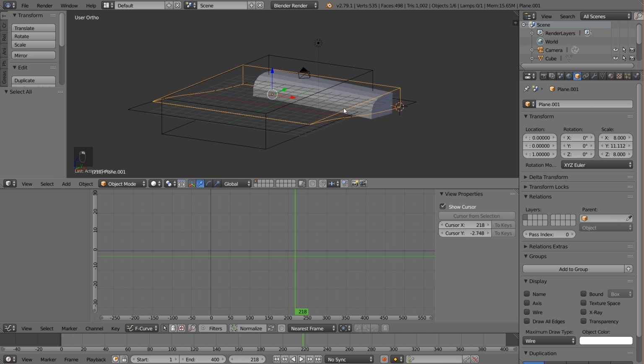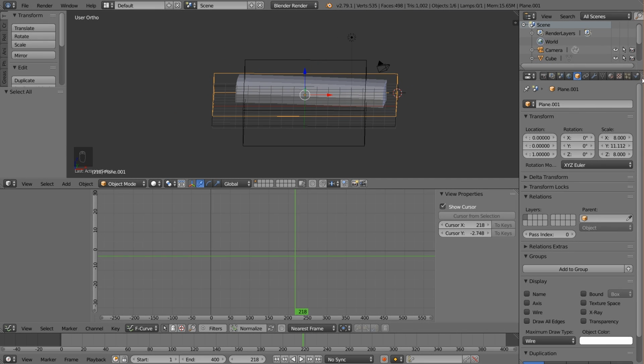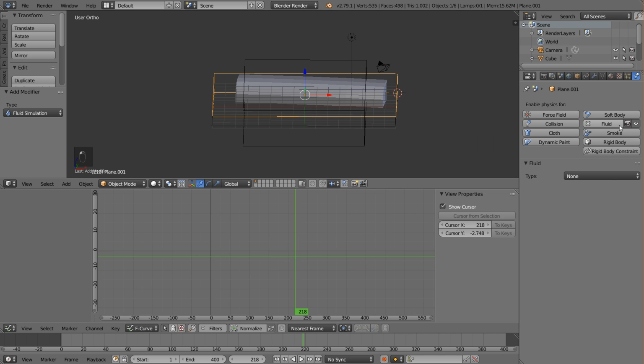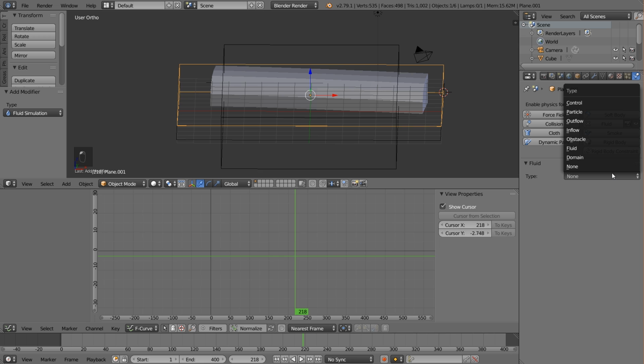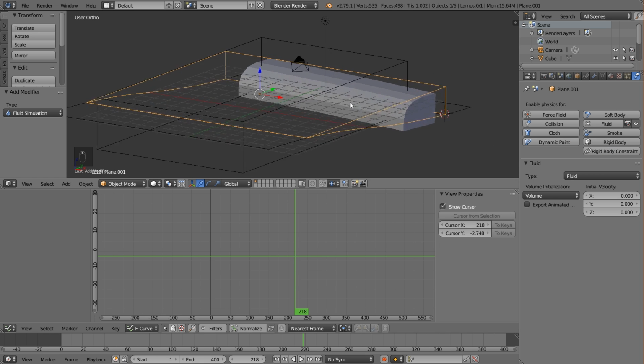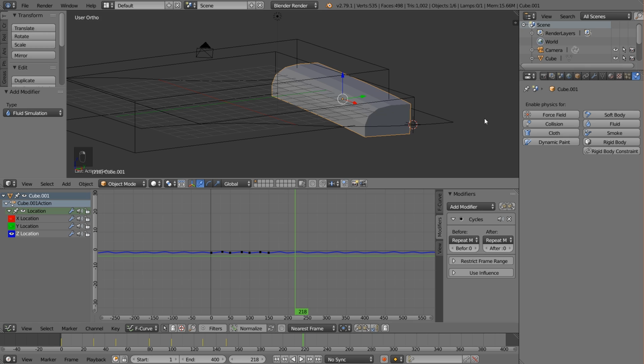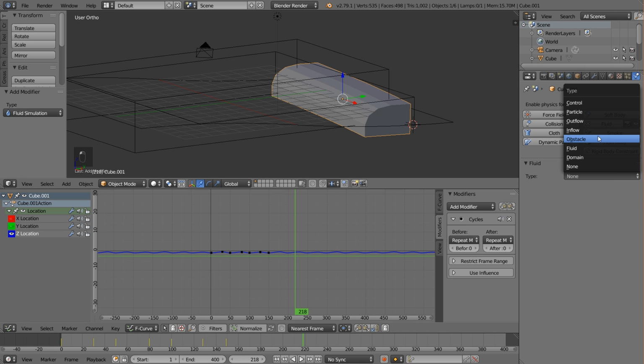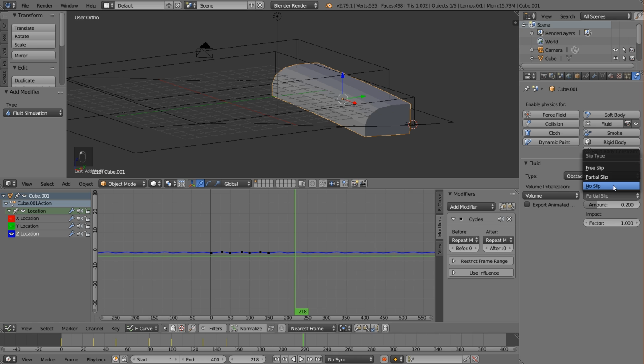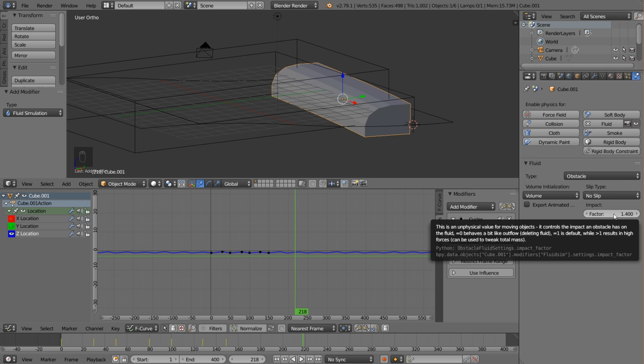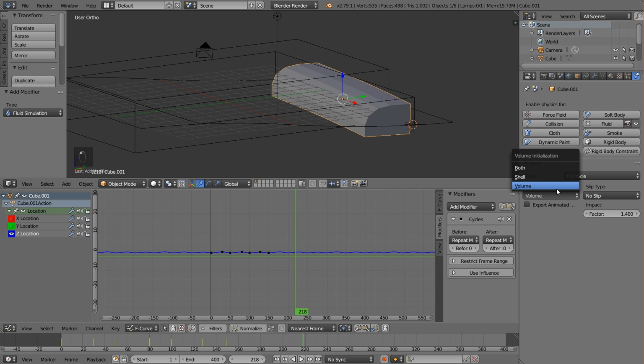Now I'm going to grab our fluid water here, and I'm going to give it a type, fluid. So just give it a fluid simulation. We're starting to add some simulation, so it's getting exciting, and make it fluid. All right. And then here I'm going to give our wave object a fluid obstacle. And we're going to go ahead and choose no slip, and we're going to give it an impact of 1.4, as that just works a little better. And then the volume initialization is going to be shell. All right. And with that set up, we should be pretty good. Actually, this is supposed to be free slip, not no slip, free slip.